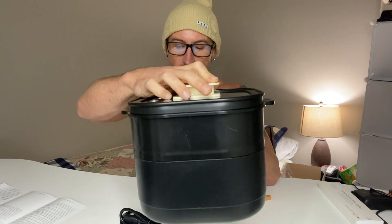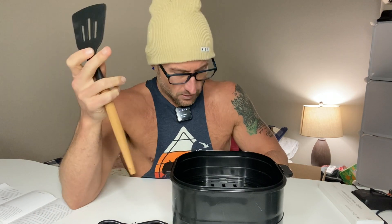Basically you have this cord — it plugs in here, the other side plugs into the wall. You also have a steamer if you actually want to steam something, and that's what I'm going to do — I'm going to steam some vegetables. You put that on, and you even have a spatula to scoop things up with. These are all nonstick — like a silicone or something like that. So let's go cook.